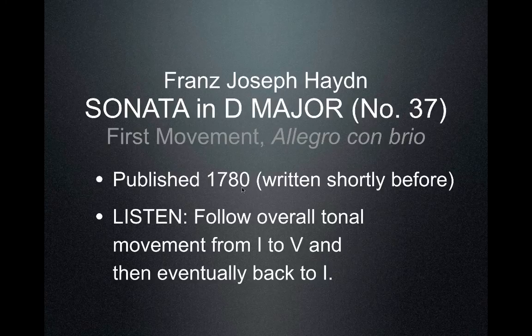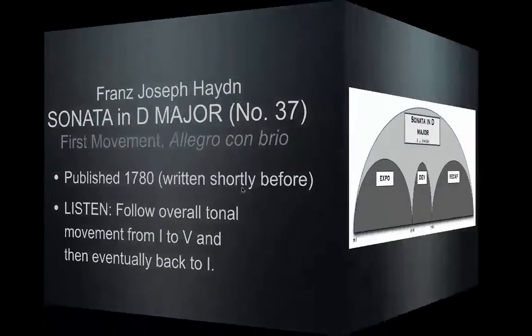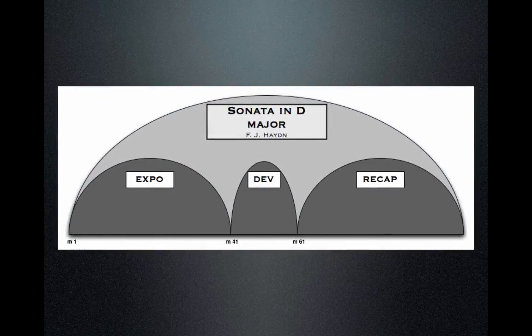I think the first thing we need to do is actually just listen to it. Now, the exposition, I didn't mention this, is often a repeated section. So we're going to hear the exposition twice, then the development, then the recapitulation. This whole piece is only 103 measures, so even though there's going to be a little bit of dead air without me talking much, we're just going to listen. If you have a score, you can follow along. I have the measure numbers indicated.